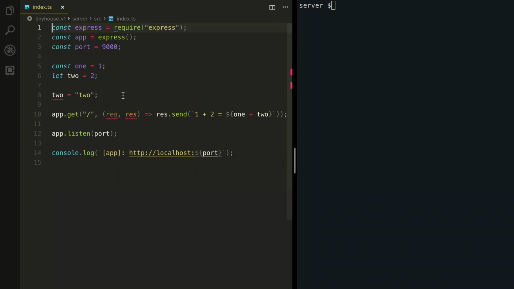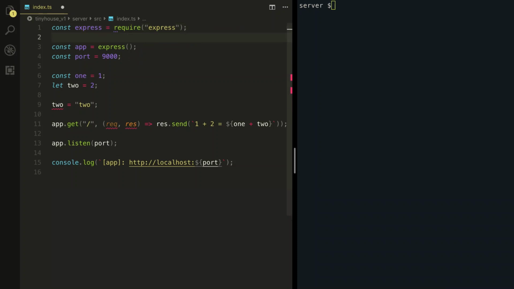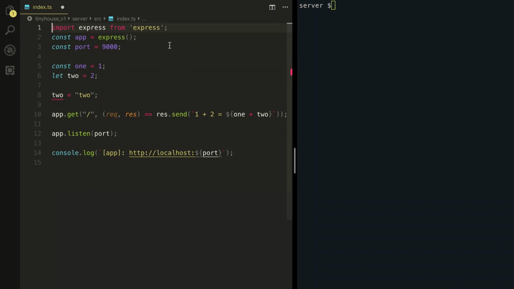We'll get to those in a second. The first thing we're going to do is, instead of using the traditional require syntax, we can now utilize the import feature that ES6 provides to import the express module. Though Node supports a vast majority of ES6 features, the one thing it doesn't currently natively support is the import syntax. And this is one advantage of using TypeScript. TypeScript will compile our code to valid ES6 code that Node recognizes. So when we actually develop our code with TypeScript, we can take advantage of some pretty new features from JavaScript.